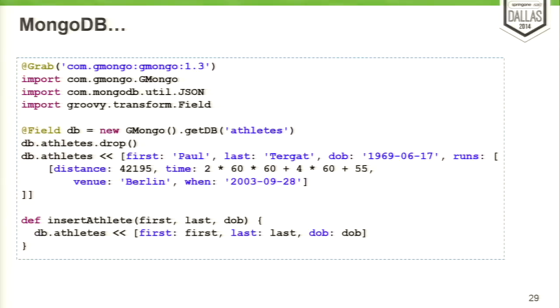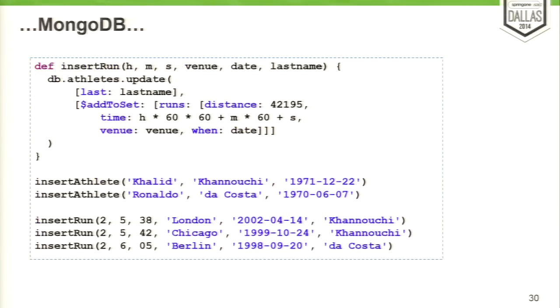Okay, so that's how you do it, feeding some data directly in. I'm going to create myself some little helper methods, insert athlete and insert run, just showing you how you could write those. Insert athlete just feeds in a map-like structure of data. For insert run, we want to find the document of a particular runner and update it by putting in more blobs of other documents into it.